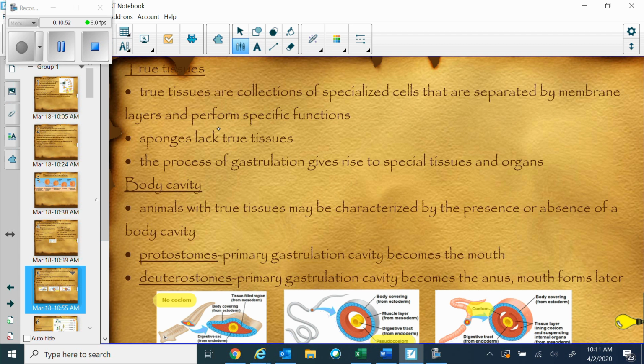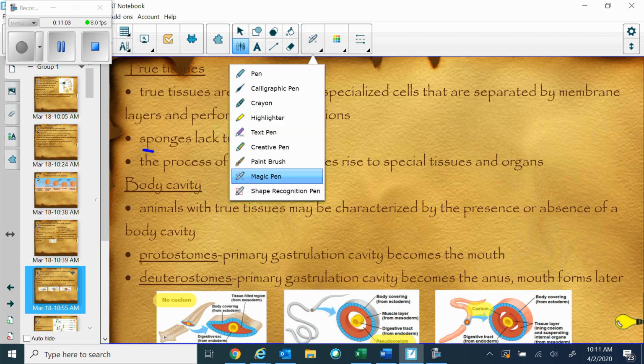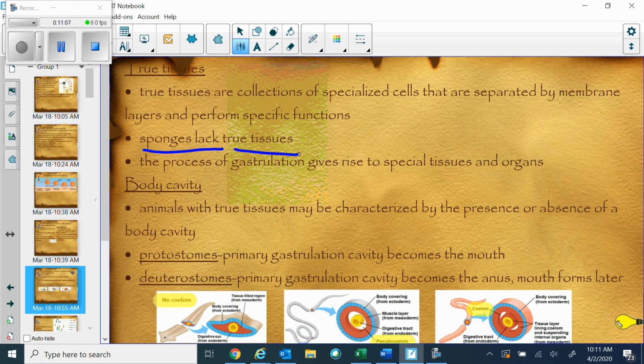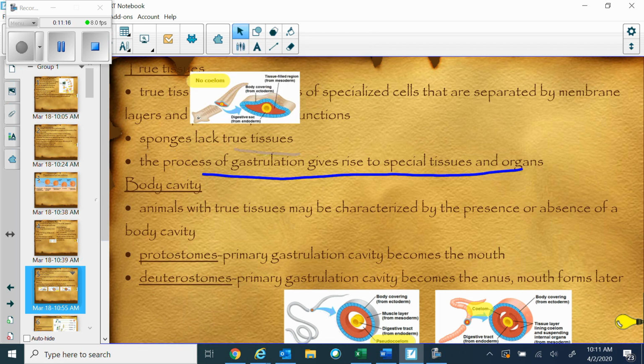So it's broken down. Animals have that on the inside of us, if you want to take that mold and apply it upwards to us from the warehouses. The earliest animals don't have that complexity. Sponges lack the true tissues, which means that they're very, very basic. Gastrulation following them gives us the specialized structures.